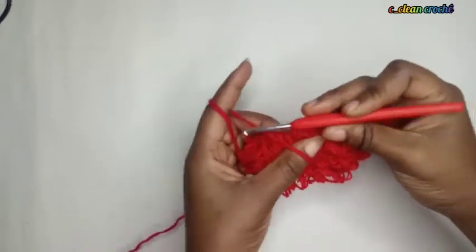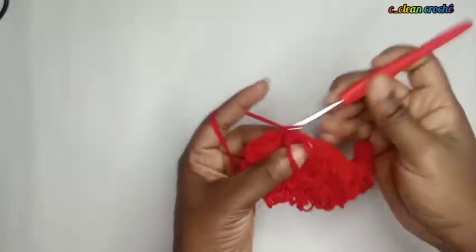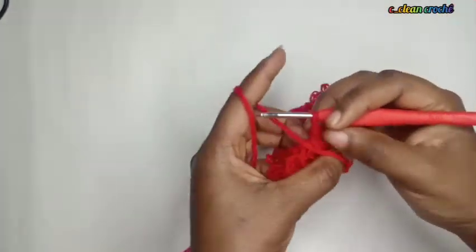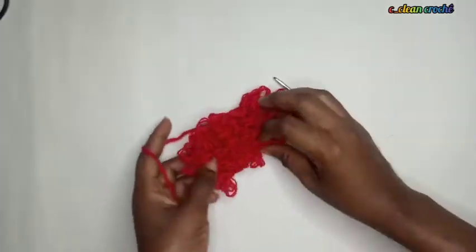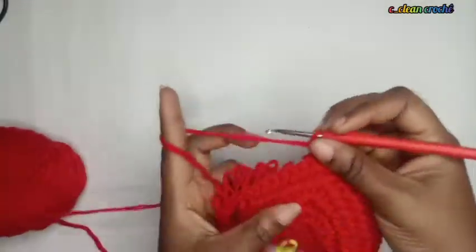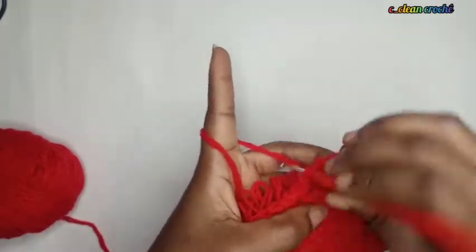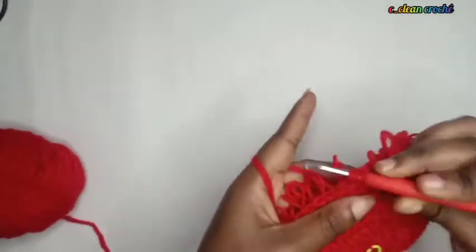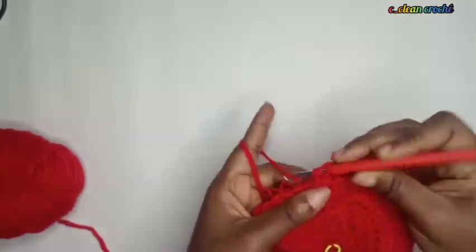Okay, so you make your single crochet with your loop, you pull your yarn forward, then you make your single crochet. So you keep on repeating this, and when you get to the top, you make 4 single crochet in that same loop. Then you continue with your single crochet loop in each of the stitch holes. You keep on doing this till you get to your desirable height or length or width, I don't know how you call it, till you get that thickness that you want.